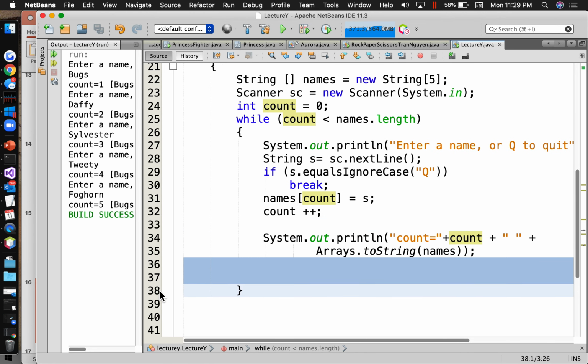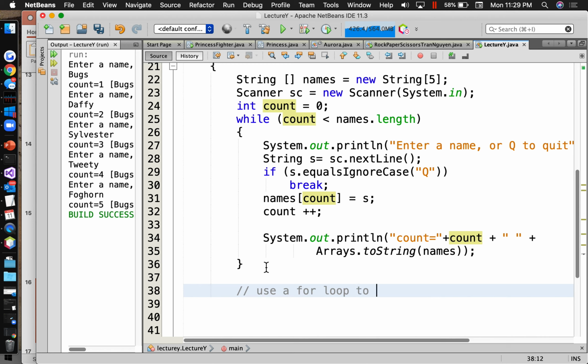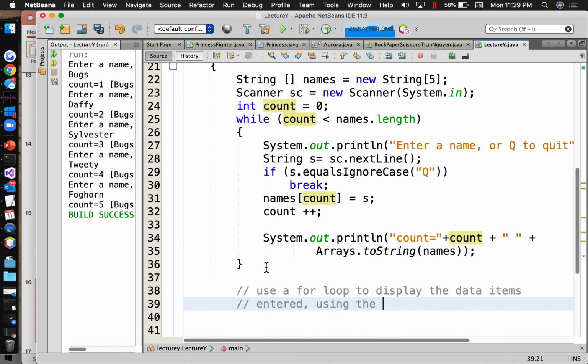So let's write another loop that does that, right? Use a for loop to display the data items entered, using the count variable to tell us how many valid data items we have.